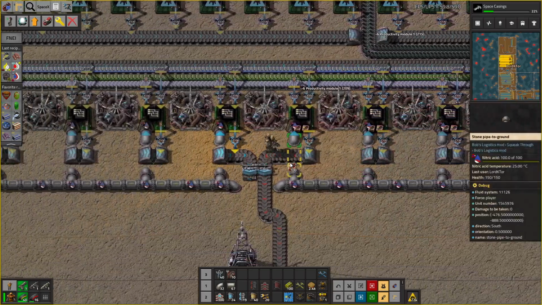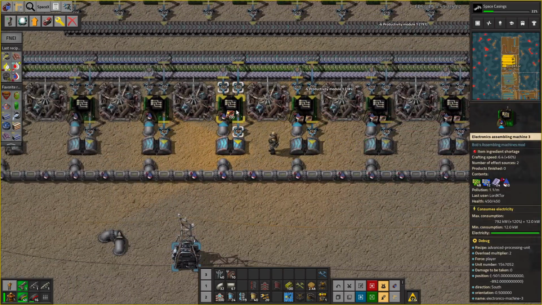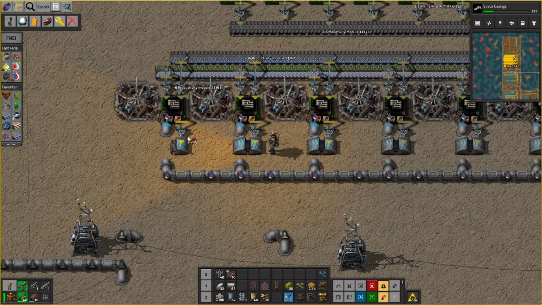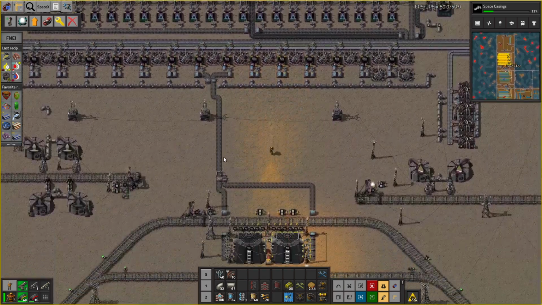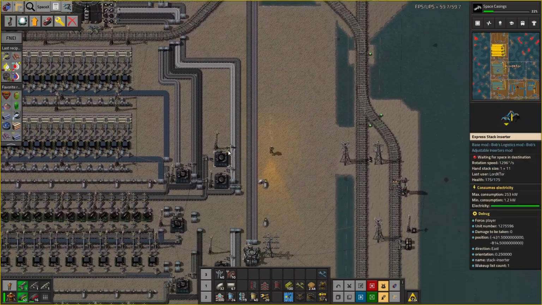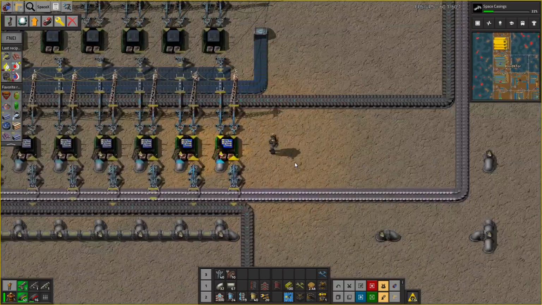A hell of a lot of productivity that we're putting into each one of these. Well, a hell of a lot of productivity modules. These are probably things that I'd be quite happy to put the most expensive modules into. We need to do a significant speed up of the processing units as well.